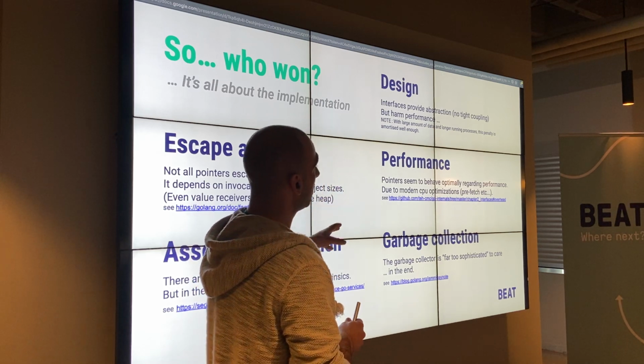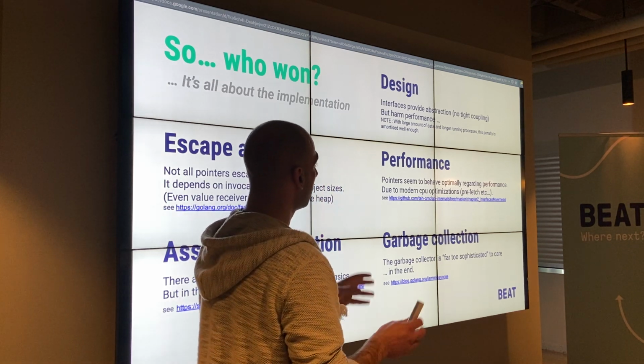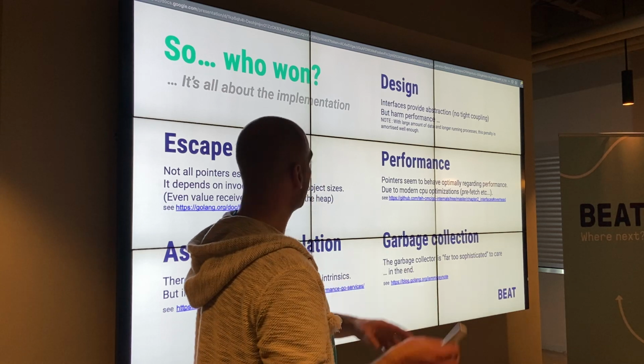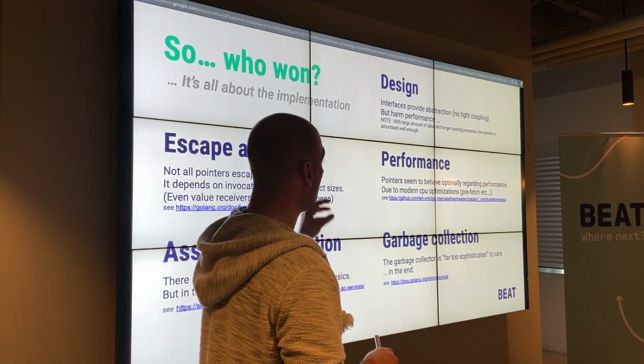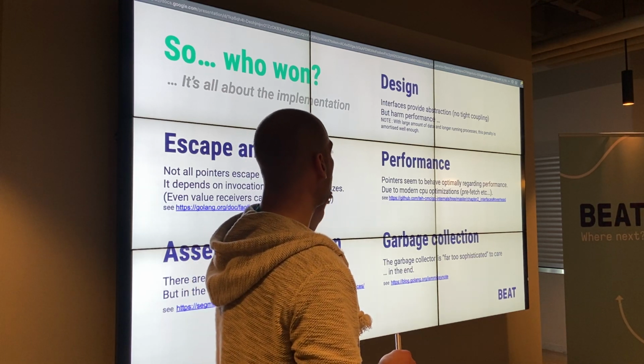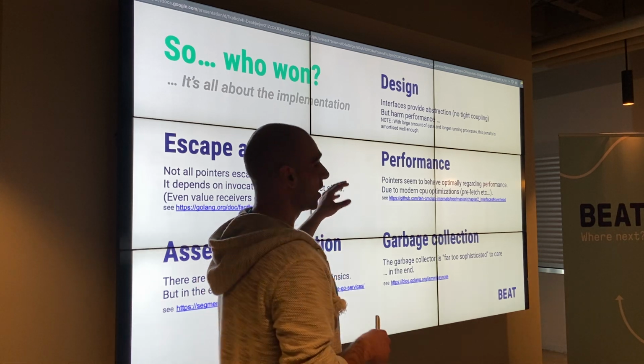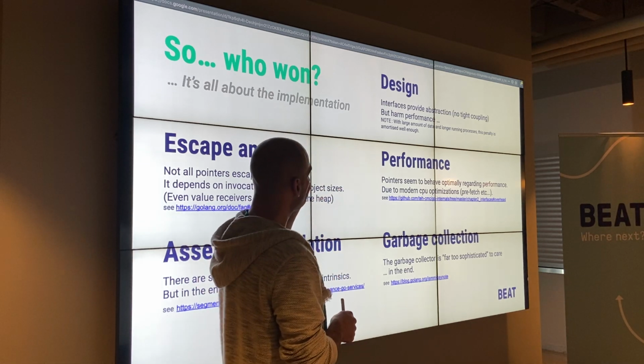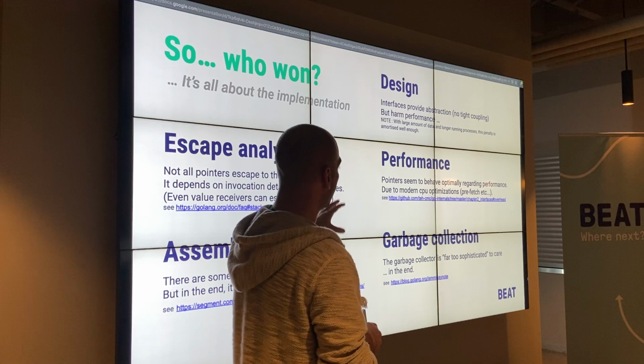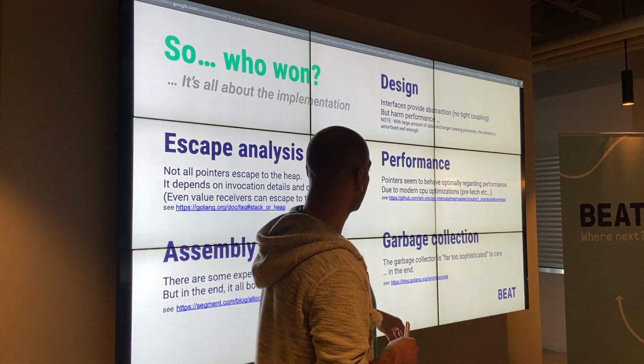Design: interfaces of course provide more abstraction. There is no tight coupling, we can do dependency injection and so on, but they harm performance. Although with a large amount of data and longer running processes, we can see that the penalties amortize well enough by the Go runtime and the garbage collection.